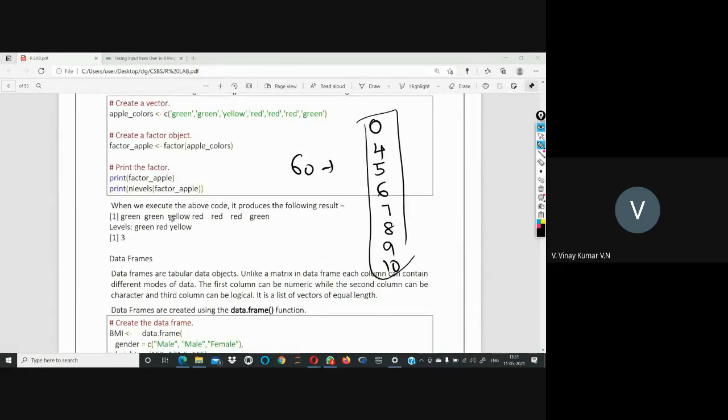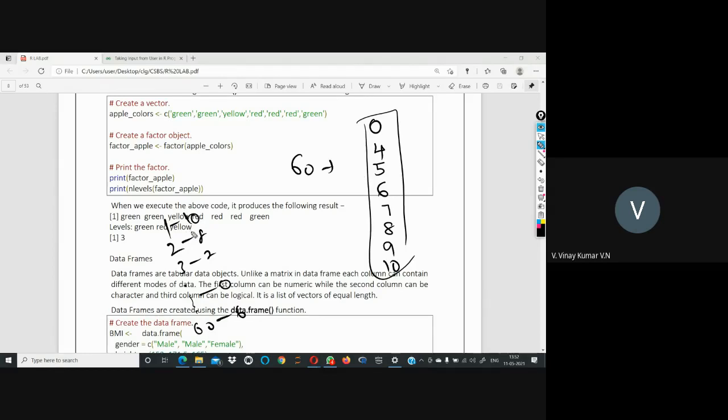Okay, so assume that every student from 1 to 60 got some grade. Suppose the first person got 10, the second person got 8, the third person got 7, the next person got 0, and the last person got 6. Out of the 60 students, each will get one grade from this range only, either 0 or 4 to 10, any value in between.